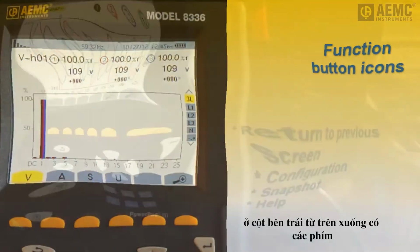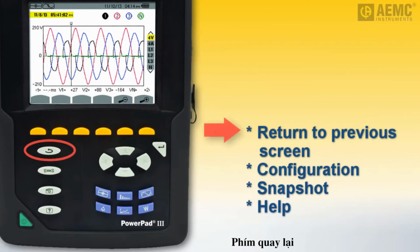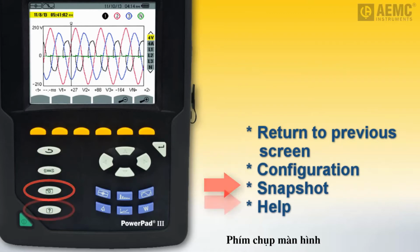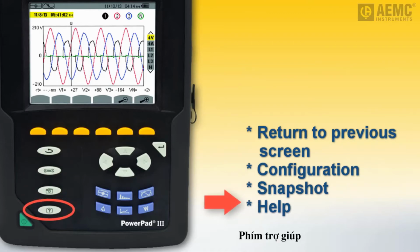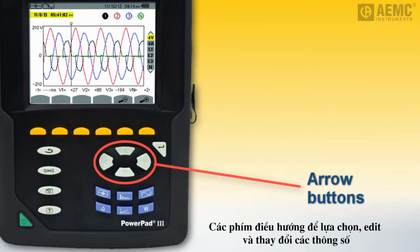Below the function keys are 3 additional sets of buttons. On the left is a column for buttons that, top to bottom, return to the previous screen, display the configuration options menu, take and display snapshots, and display context-sensitive help. To the right is the arrows keypad. Use these in conjunction with the Enter button to navigate, highlight, select, edit, and save options and parameters.